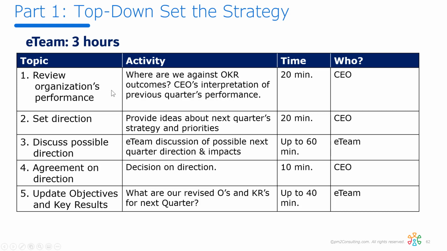So that's the structure. The meetings basically follow the same format where, for example, in the strategy setting meeting, the executive team is going to review the existing performance, which is taking a look at the OKRs, typically seen from the top down. Then we look at options for how we might go forward. We discuss what the possible directions are. We agree on what direction we're taking, and again, that's based on the decision-making criteria we agreed to in advance. And then we decide specifically what the changes are to the O's and the KRs, so that by the time we're done, we have that new North Star.